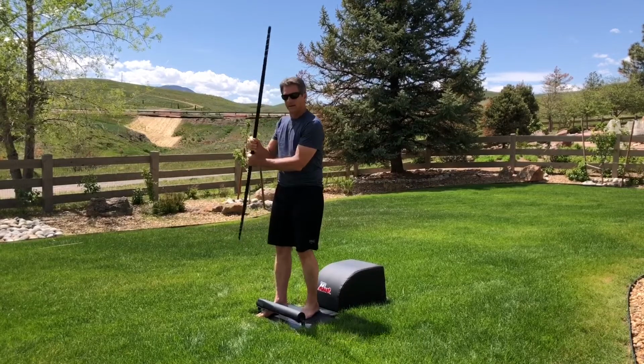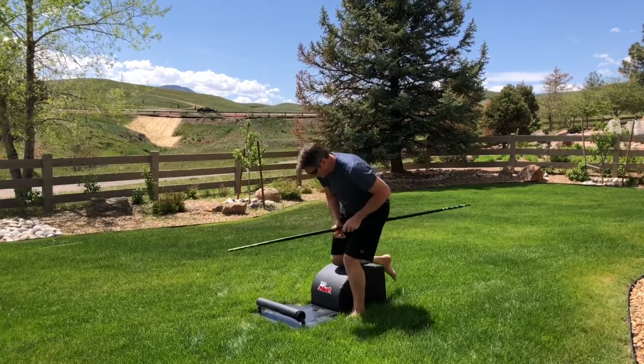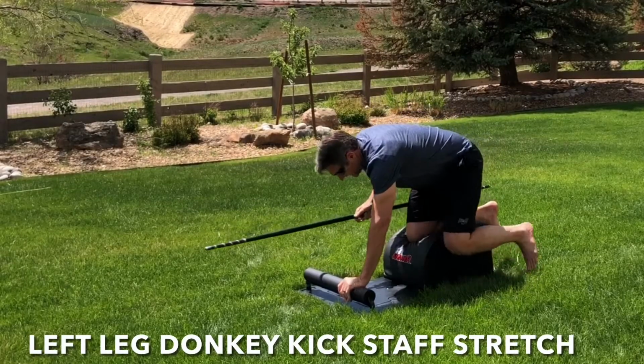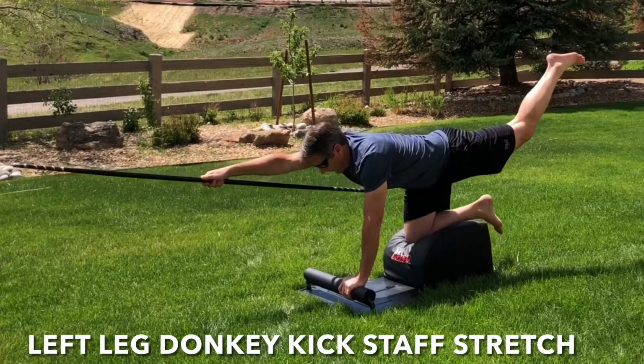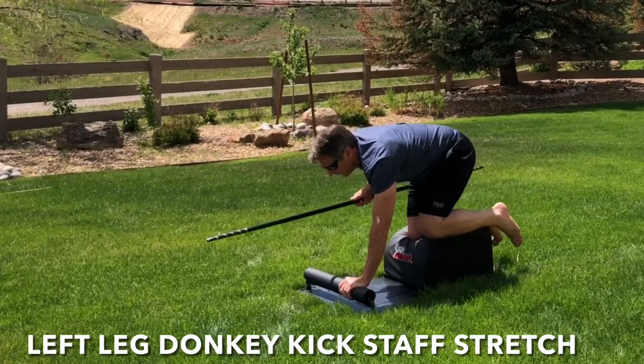Confident job. Next time that you're standing, let's travel to the back of our answer for a left leg donkey kick bow staff stretch. Right knee in the center, left hand at the front. Hold the bow staff in your right hand.